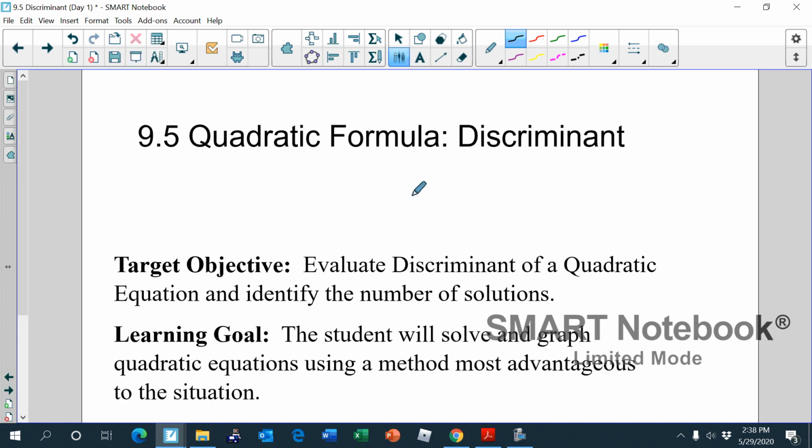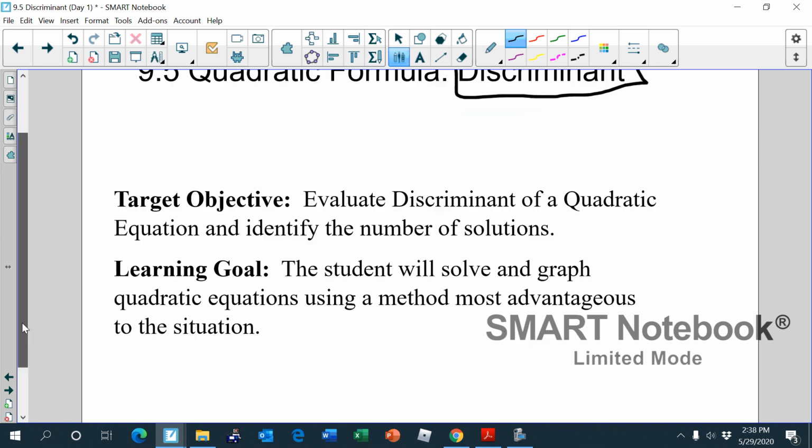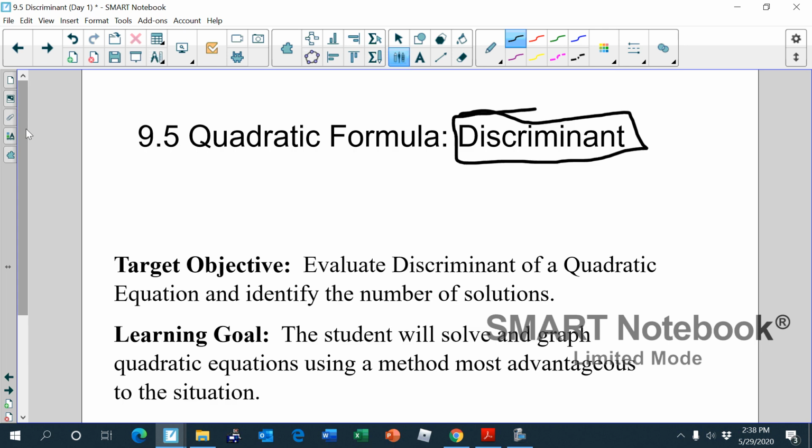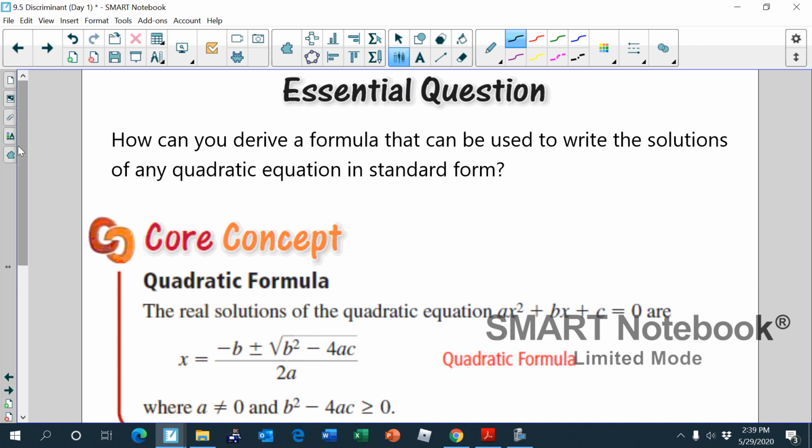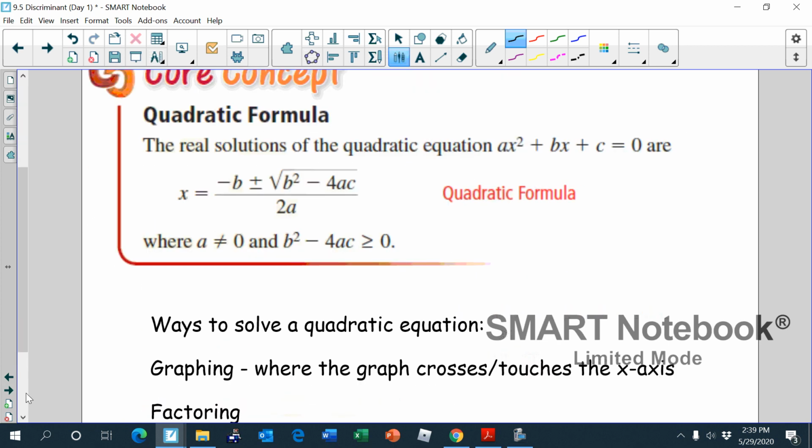What we're looking at today is the quadratic formula and what's called, like I said before, the discriminant. We'll go over that definition in just a minute. All right, so what the discriminant does, before we even figure out what our x values are, that's why we're using the quadratic formula, the discriminant is going to tell us the number of solutions, which is lovely. All right, so here we go. Here's our quadratic formula, and again, we'll get into that next time. This is the whole thing, whole big formula there, right?